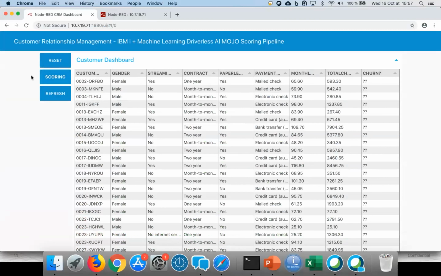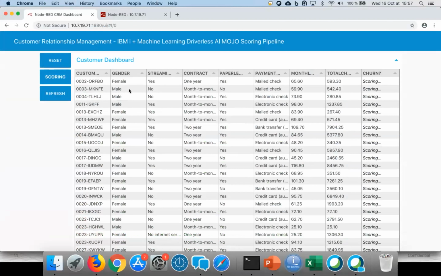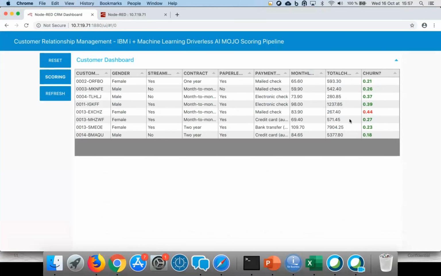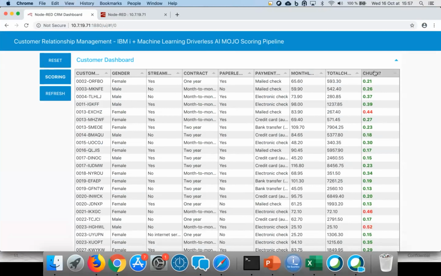So I'm going to push this scoring button, and it's going to do exactly the same, except that this is a web application running on my existing Power environment, and I'm scoring in real time. And this is the additional value. In my case, it's batch online, I would say, but it could have been real time each time, or a scheduled task.